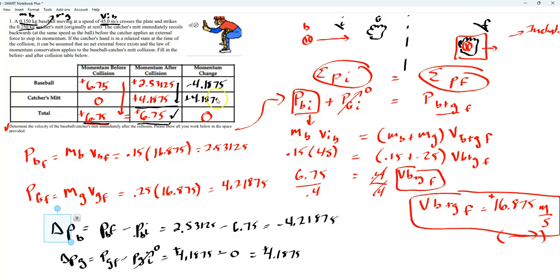So that minus 0 will get us the same number, 4.21875, and it's positive. Again, if you wanted to check it, the way it should work out, if you add these columns, the positives and the negatives cancel out and you get left with 0, which makes you happy because you know you did it right. So there are the answers to that problem. For all of these momentums, it's measured in kilogram meters per second or newton seconds. So that's just something you should be aware of. So all of these answers in this chart are kilogram meters per second for every single one of these boxes. All right, have a good one.